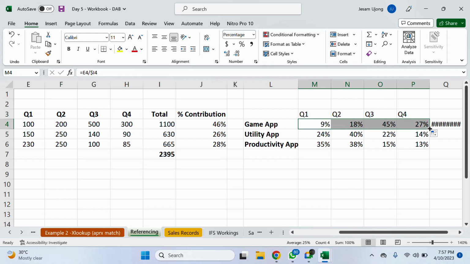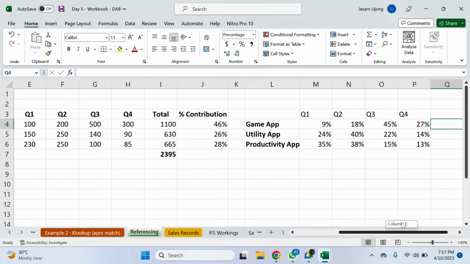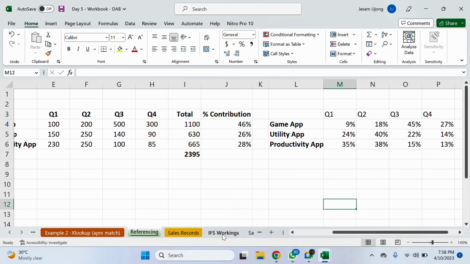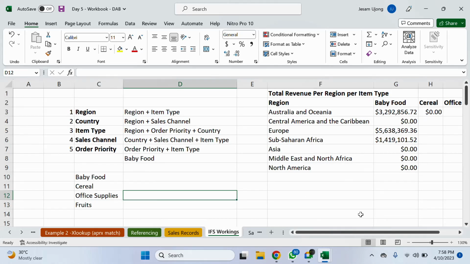I think if it's hard to grasp, just recap, go over it again and again, and you'll get the gist about it. So this is where mixed referencing comes into play. Okay. Do I have any questions? Are there questions before we go back and see how it applies here?